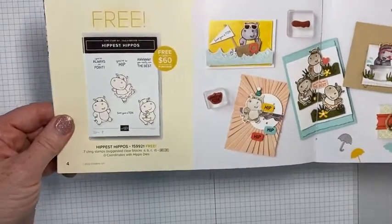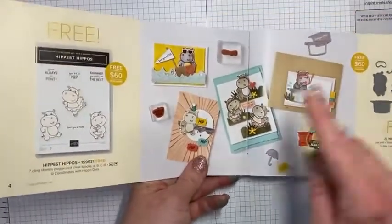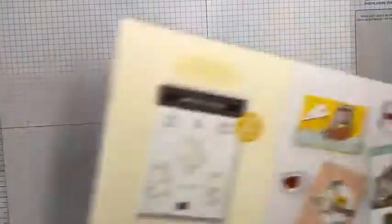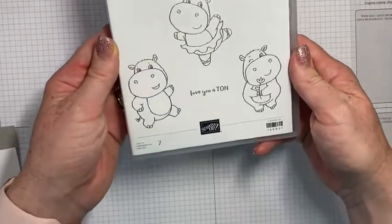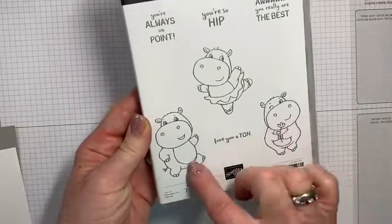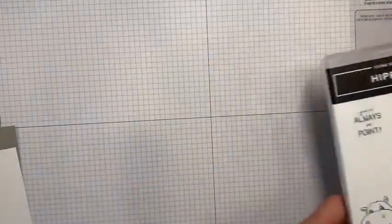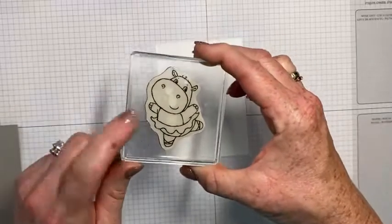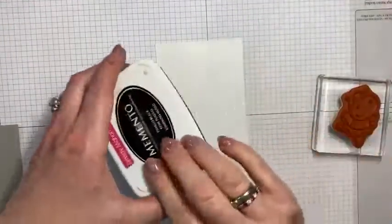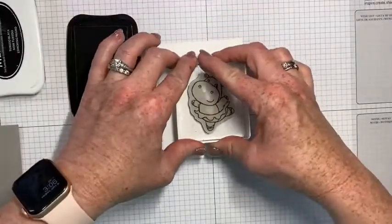So here's a really cute one called Hippest Hippos. If you place another $60 order you'd get the dies — of course if you place $120, you could choose both. I'm going to bring out the stamp set for you to see. Here you can see the Hippest Hippos. It is so cute — great for coloring. We're going to be using this stamp set at the class I'm teaching on Thursday, and it does have some really cute punny greetings with it as well. I'm going to use the little hippo who's wearing the tutu and I will use Memento ink, because this is the preferred ink when you're using Stampin' Blends. So ink that up and we'll stamp our little hippo.